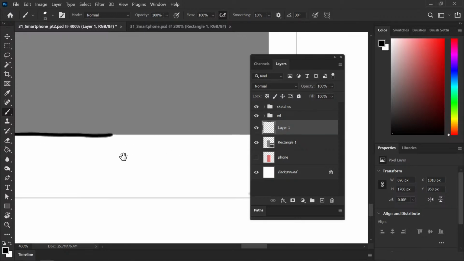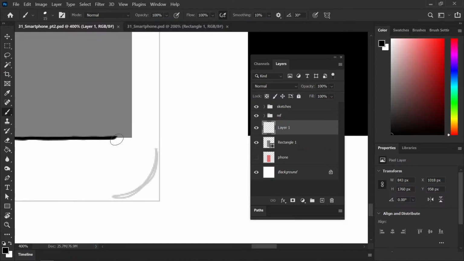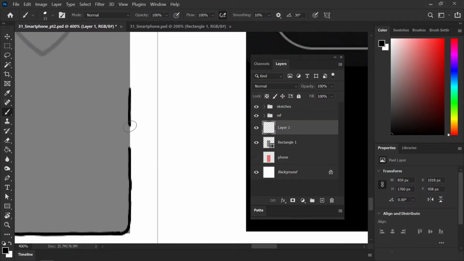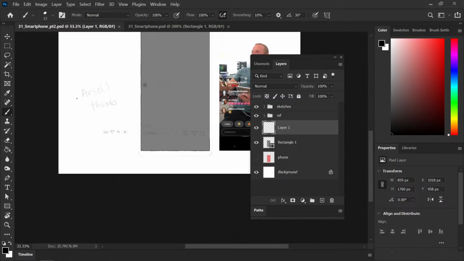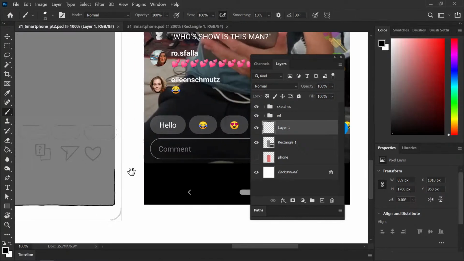So this is going to be the darker pink, and it's just to give a kind of edge to the screen. I probably won't copy the rectangle that I have here, but I will make a new layer that has a fill color for the screen itself, because the screen just needs to be white. I also need to think about the background around the phone, because I think I have it in my one sketch layer, but it's going to be the bubbles and stuff. Oh yeah, and I have a lovely reminder here that I need to draw Ariel's thumb. So don't let me forget it.